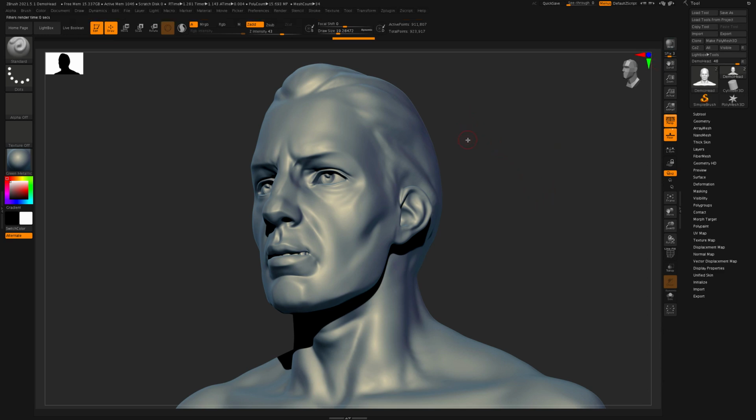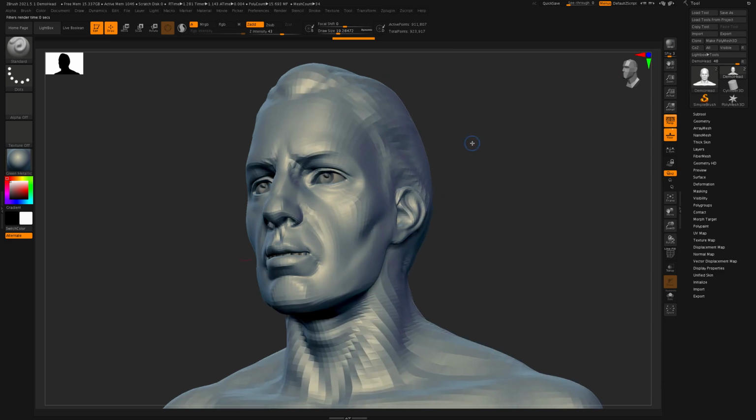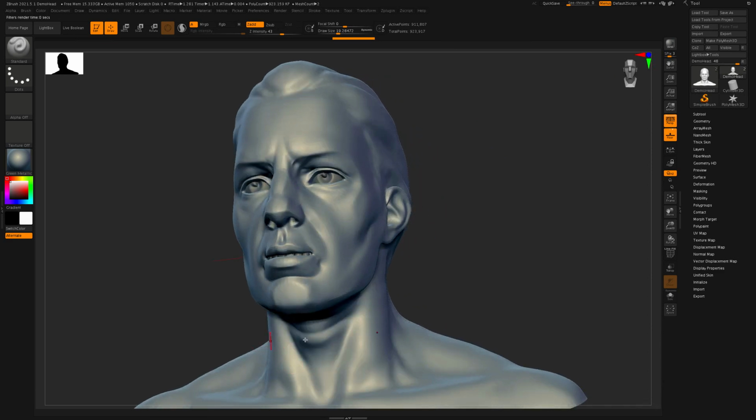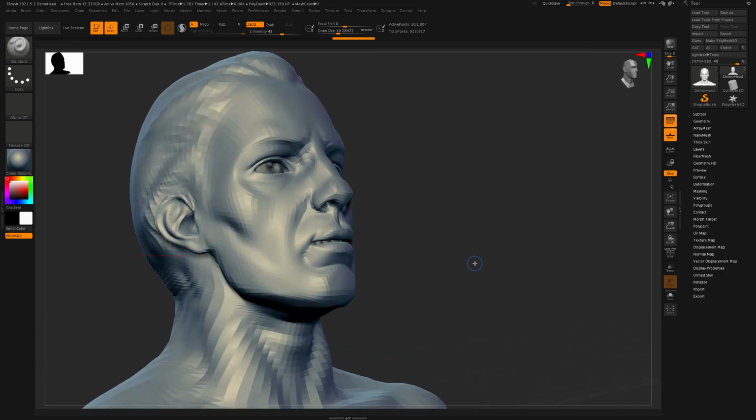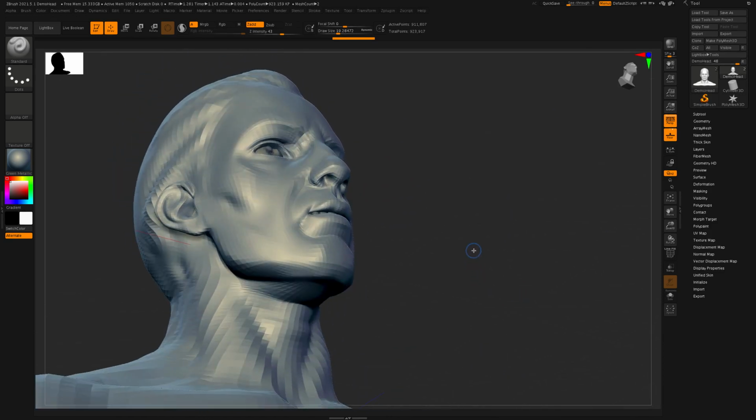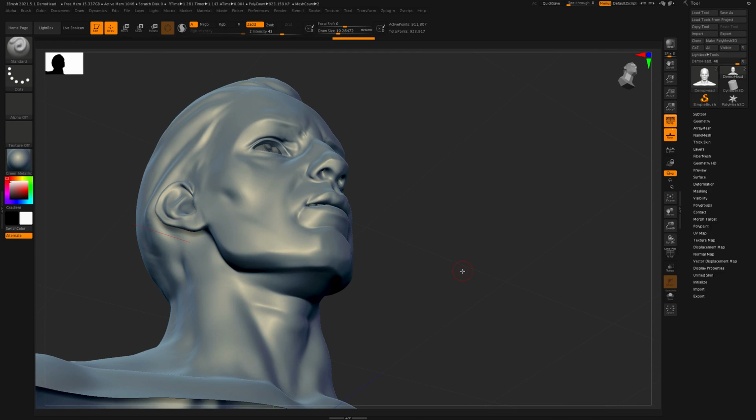Now if I move this object, the render goes away and you're back to your regular stuff. Notice the shadow goes away. You kind of have a fake shadow here that's built into the matcap, but no normal shadow. Okay, so if I click up here again, it's going to render that.